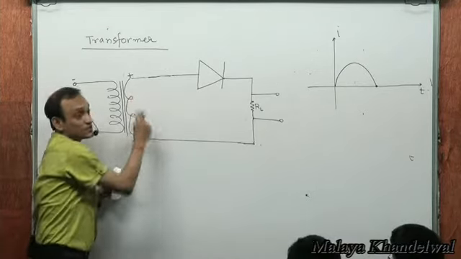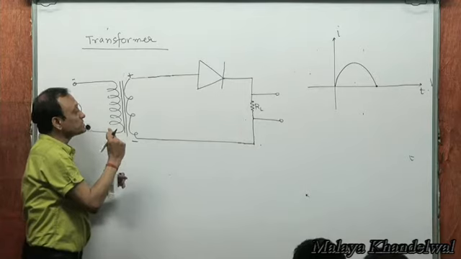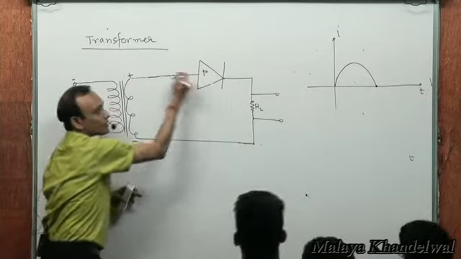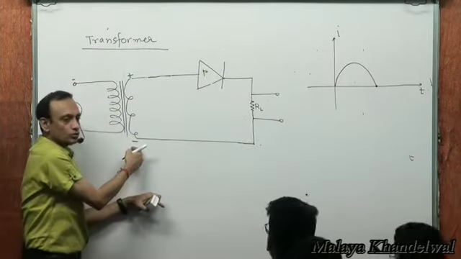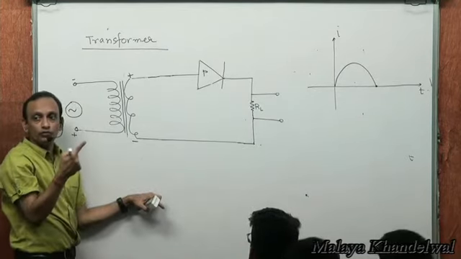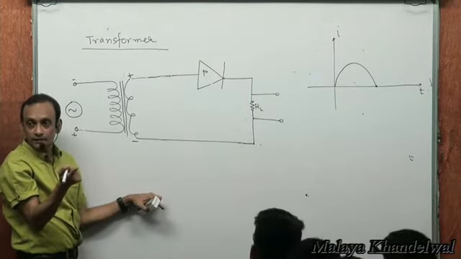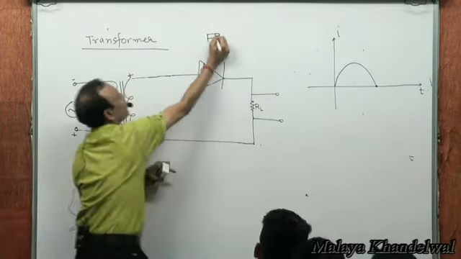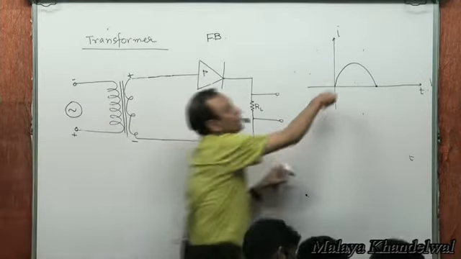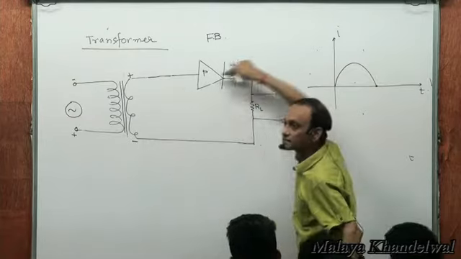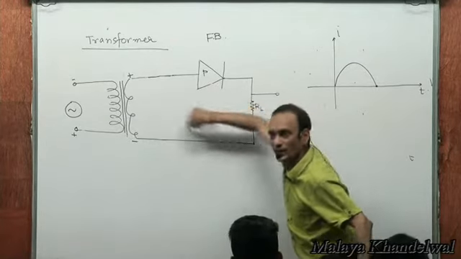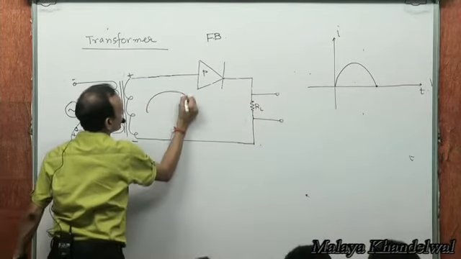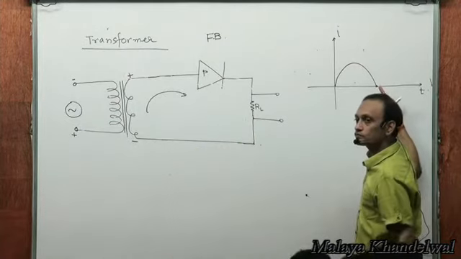Now, in this half of the cycle, what happens is, the P type is connected to the higher potential, and the N type connected to lower potential. And therefore, do you realize it is forward bias? The diode is forward bias. So when the current is flowing this way, clockwise, this diode will allow clockwise current from P to N. This it will permit, and it goes through, right?